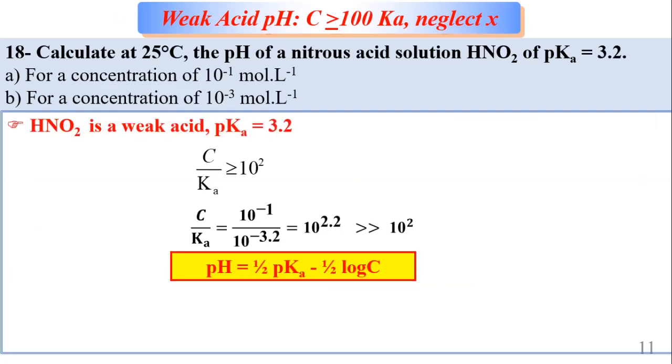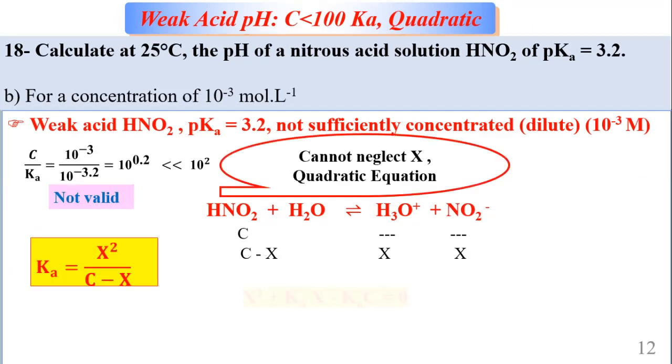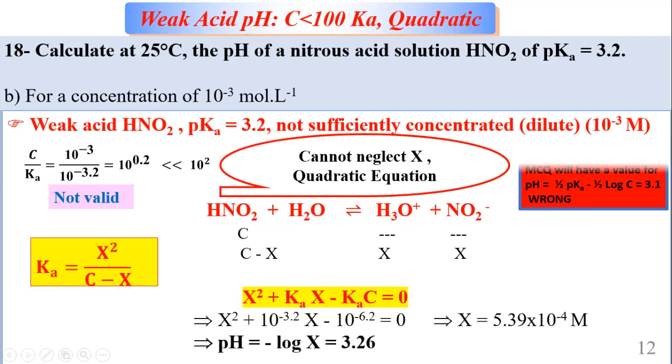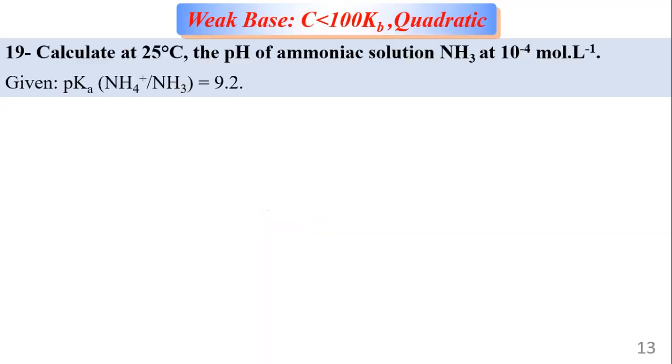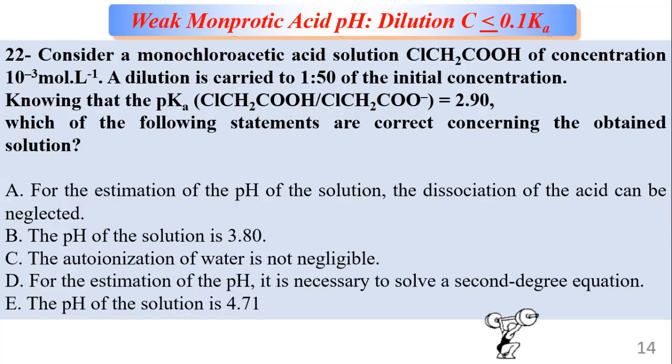Just beforehand, so this was number 18, we're all fine with that. With number 18, please correct the following. I had gone through the quadratic, and when I was substituting in, instead of this Ka 10 to the minus 3.2, I put another Ka value. It was the Ka of ammonia. So this is actually 10 to the minus 3.2, and this is 10 to the minus 6.2. And the pH is still okay. So number 19, we're all done with that. And we are on number 22.